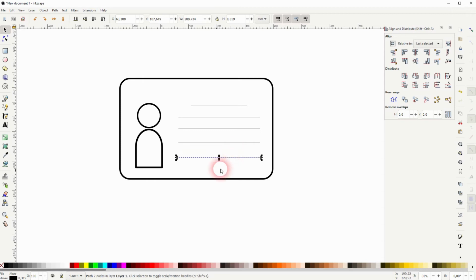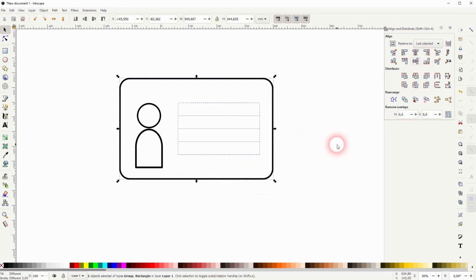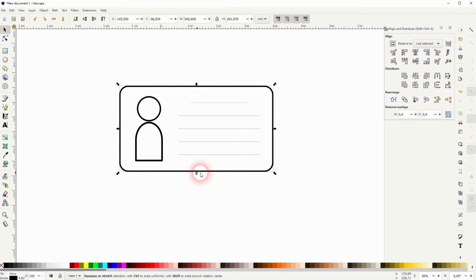Select all of the lines, and then use this distribute function. And select all of the lines and press Ctrl G to group it. Then shift click on a big rectangle and again align it. Shift click on the two elements on the left, Ctrl G, shift click on the big rectangle, align it once more. When you resize your big rectangle, hold Shift.